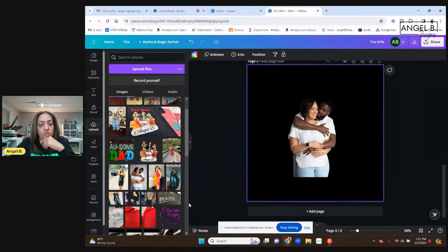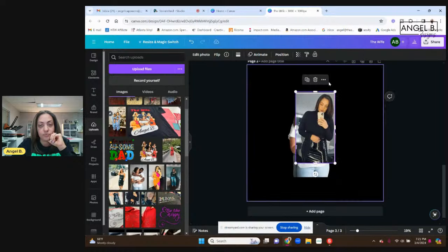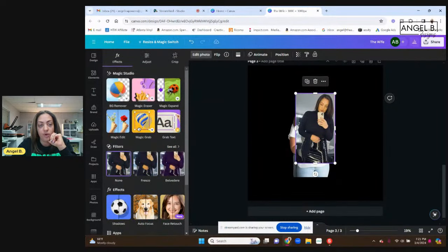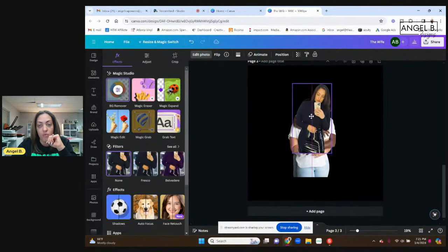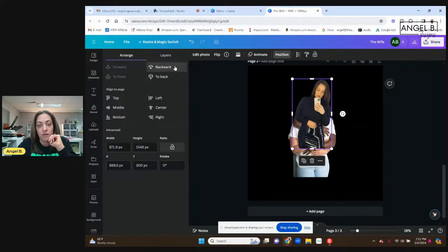Now I'm just going to start to layer outwards. So I'm going to add in another image. We're going to go up to edit photo, background remover, and it went right off. And then I want this image to be in the back. So with it selected, we're going to go up to position and backward.